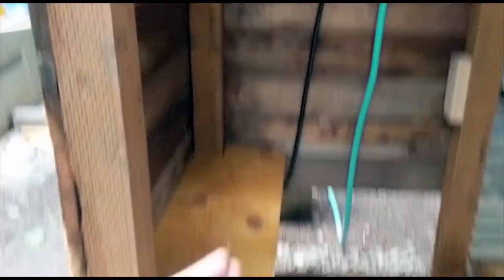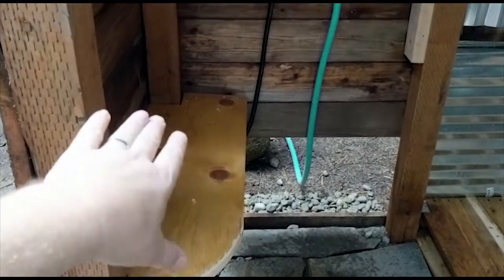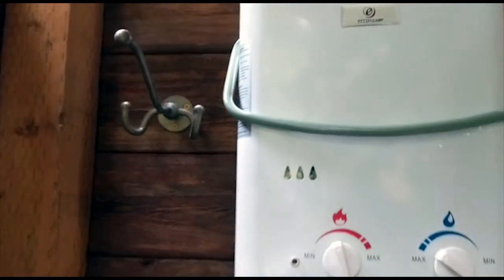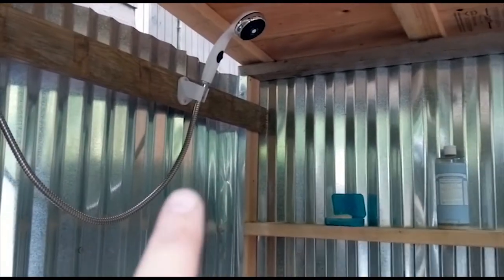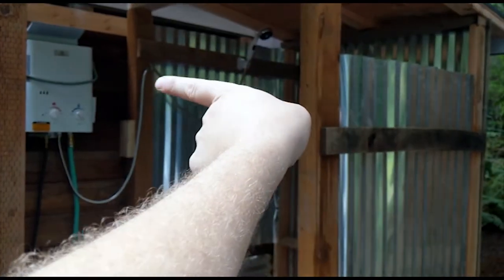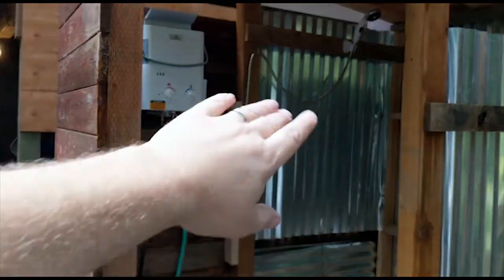I also added a little bench seat and changed the direction of the shower head. There's a piece of wood that goes across to make sure the bench doesn't snap when you sit on it. I had an old hook laying around for a towel and clothes. The shower head is now facing this way instead of out toward where you change, so hopefully that'll keep water confined to the shower area and not soak the rocks on the floor. Jen scored a shower curtain at Goodwill for two dollars — the idea is to have it go across and then open up to block off the changing area after you shower.